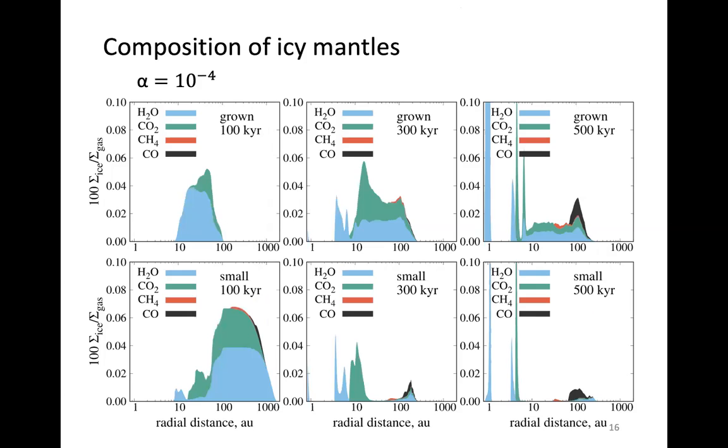In this model, there is so much ice on small dust that ice mantles are hundreds of times more massive than the dust grains themselves. These are the regions where there are some spikes in ice distributions. They reach 0.5 at the highest. So we see that there are small dust grains that are covered by one molecule, with thick mantles of one molecule, which can be a different molecule: water, CO2, CO, or CH4.